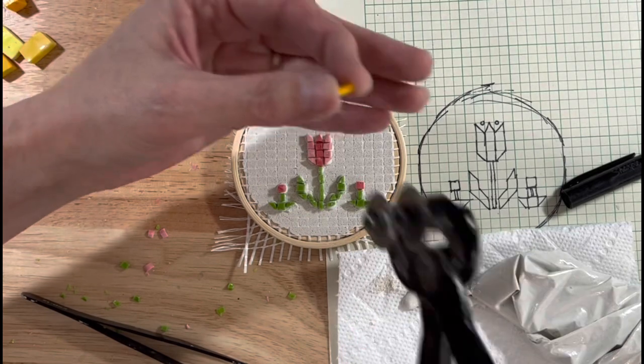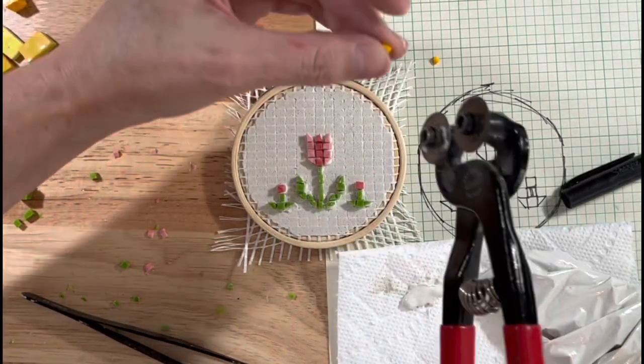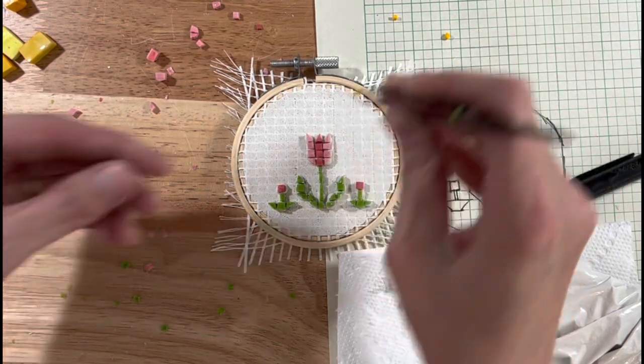Demonstrate how to make a French knot out of mosaic. Start with a piece of filati. Cut it down. Stick it on. That's my demo.